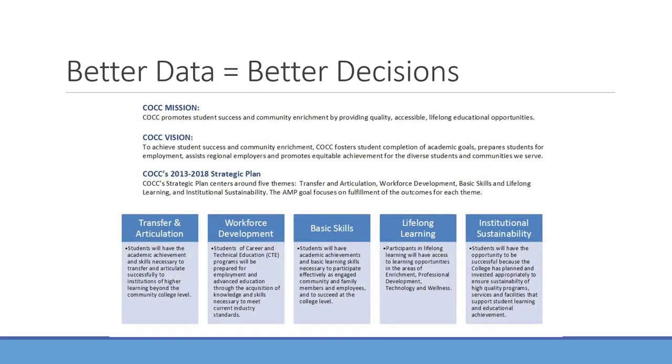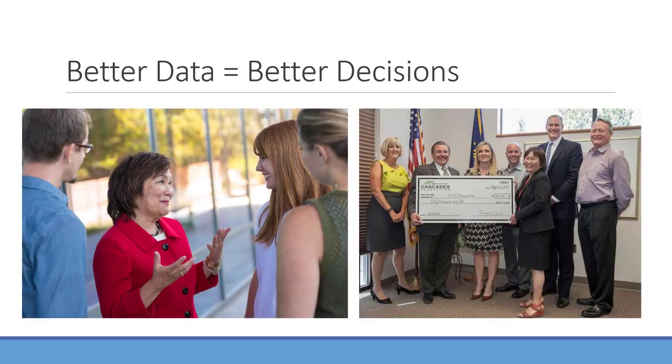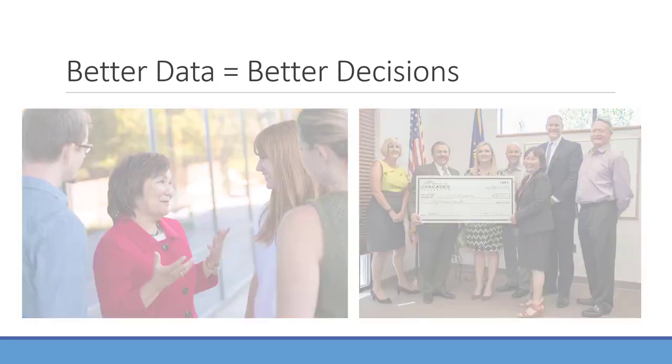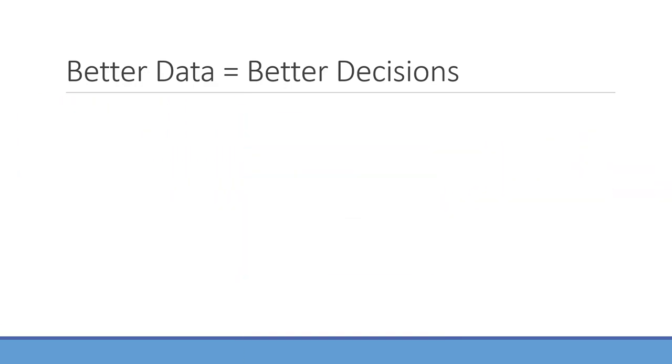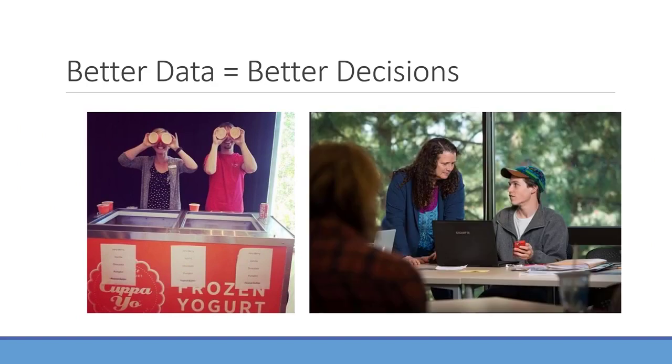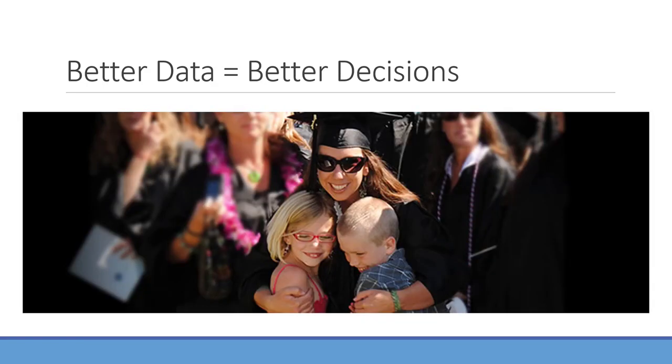All of this information contributes heavily to the decisions, both long and short term, that are made by the college. Proper data management allows the administration to thoroughly and accurately assess the state of the college and to make decisions that are in the best interest of all parties, staff, faculty, and, of course, students.